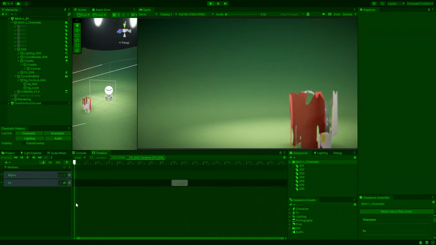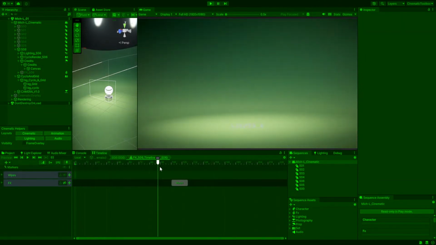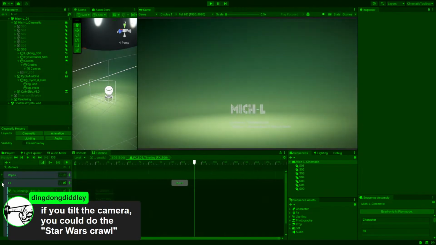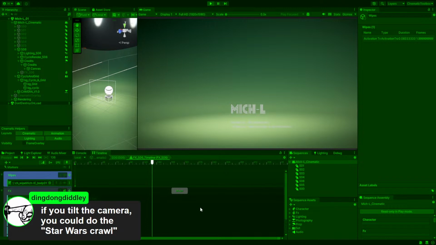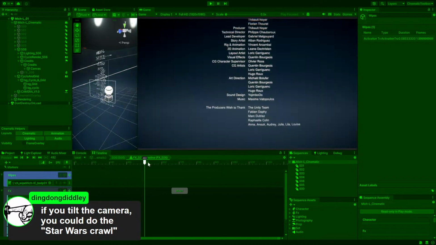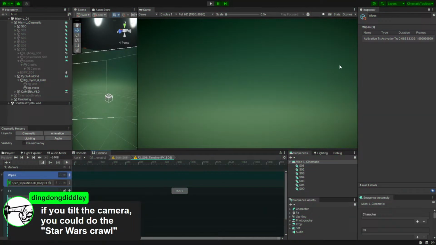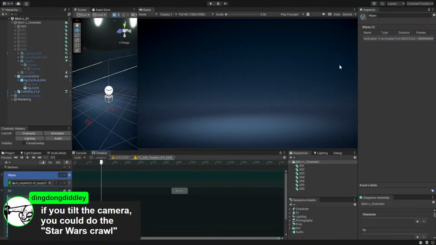We have like one FX layer. Okay. Well, we're gonna be going through the tutorial now that we've watched the animation.